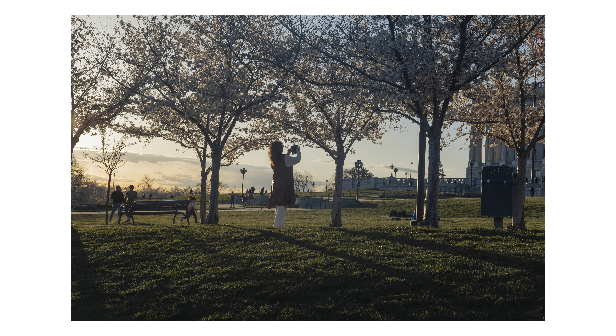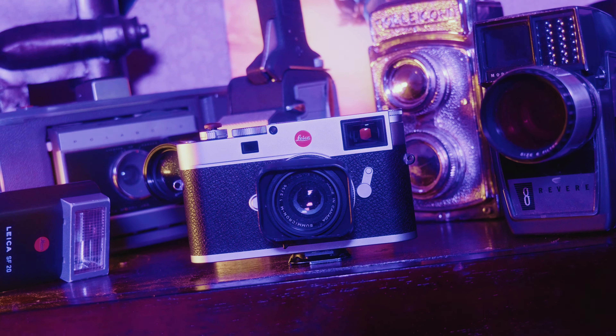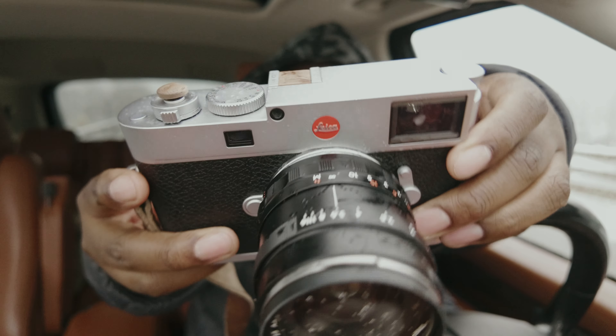If you've never held a Leica before, one thing to emphasize is the build quality — these are extremely premium cameras in terms of materials, and they're built to last. A lot of people baby cameras they've spent a lot of money on, but that's not me. I like to be a little rough with my cameras and show the wear and tear. They're tools — not items I want sitting on a desk looking pretty. And with time, that aging just adds to the character and look of the cameras, which is something I personally really love.